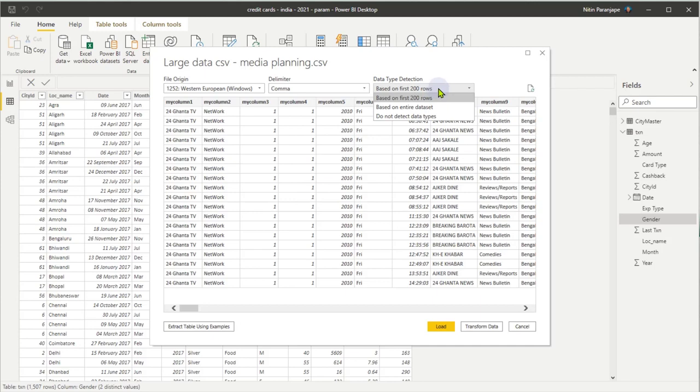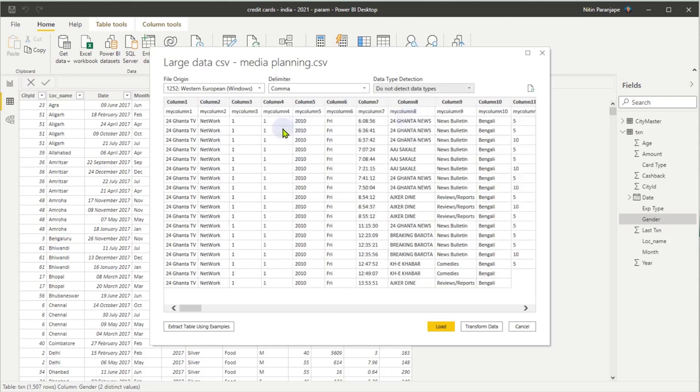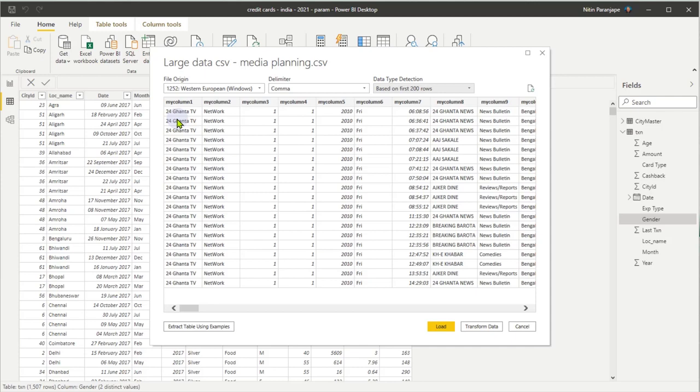If you found this to be difficult, then you say entire, but this will take time, or you set the data type, you will manage it instead of that. So the moment you say you will manage, then the column names are gone. If you allow it, then it will pick up the column names like that.